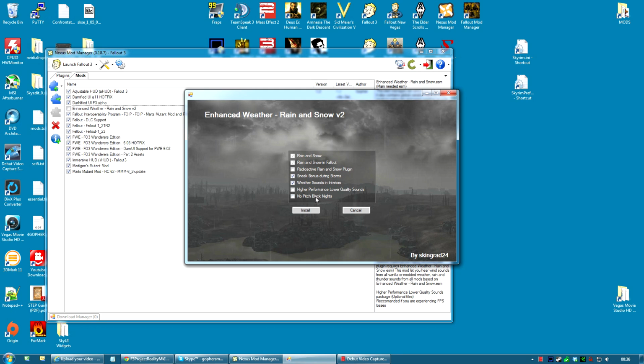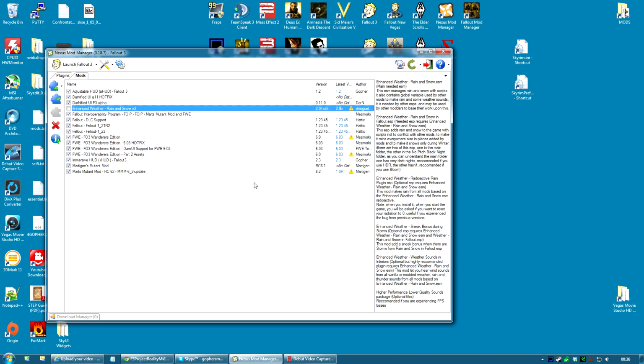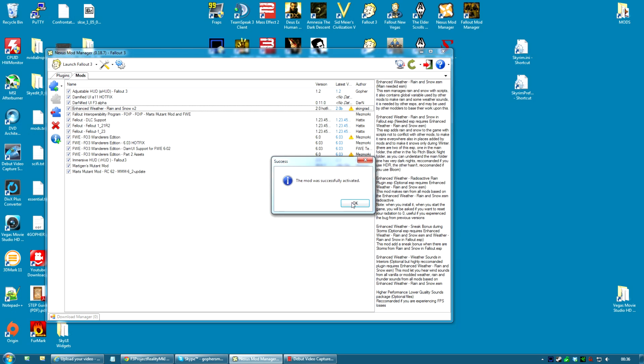You can actually have the no pitch black nights if you really don't like the dark nights, but I don't know how this stacks with the Fallout mod. I know the Fallout mod makes the nights very dark. I think this one does as well by default, and you can turn it off. However, with Fallout, we're going for dark nights anyway, so those are the options I'm picking. And then install. Now yes to all, basically it's overwriting some files that Fallout put in.